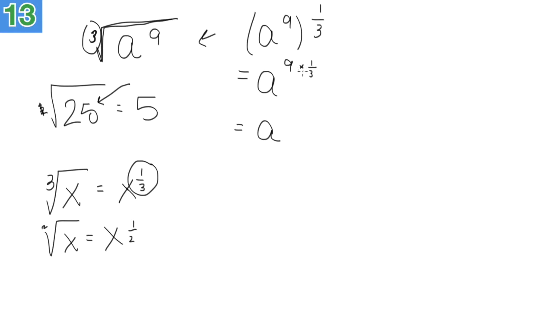So 9 times 1/3, you can do 9 over 1 times 1/3, and then you go straight across when you're multiplying fractions, and you'll get 9 over 3. And then we can reduce that even more, because what's 9 over 3? It's 3. Okay? And that is how we solve this problem. A cubed is the answer.